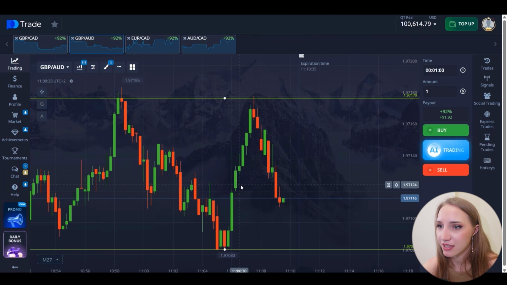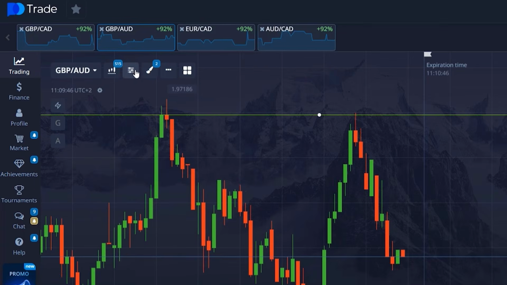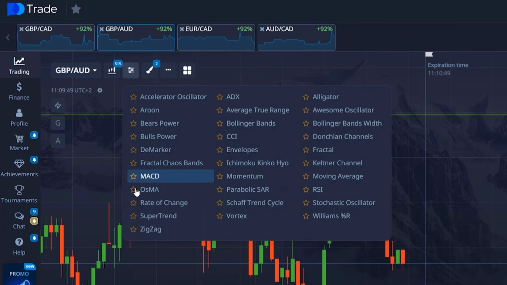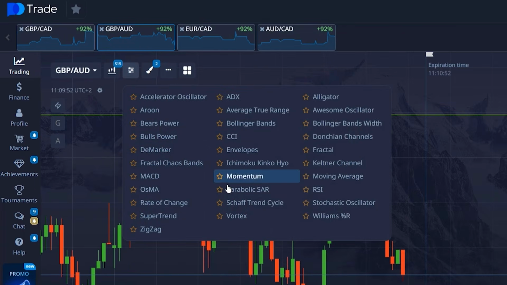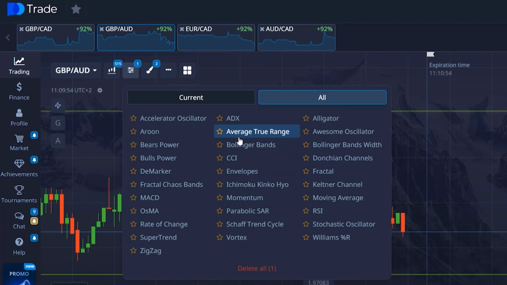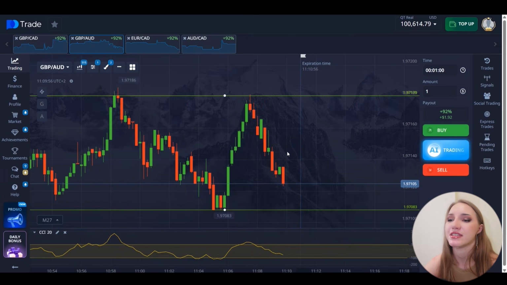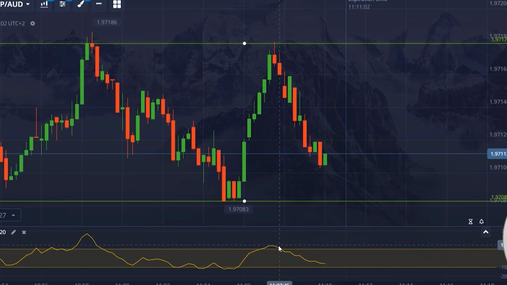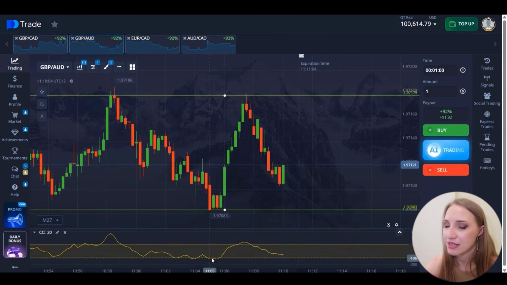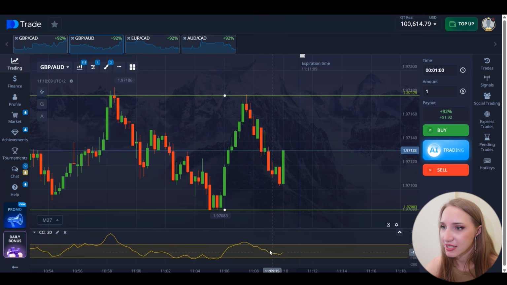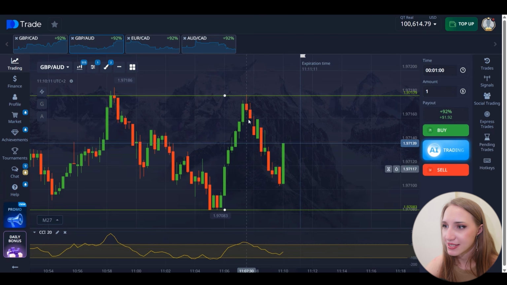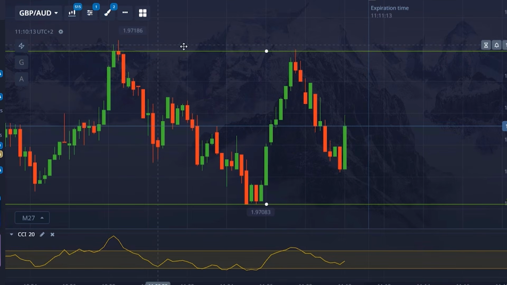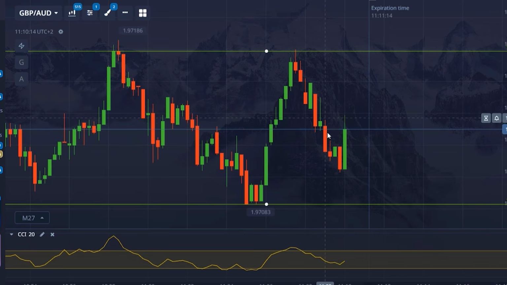So now let's click the next button. As you can see, here we have the indicators. Let's choose one of them. In other words, the indicators are an auxiliary tool for technical analysis. For example, the indicator shows us the overbought and oversold zones, also the moving average you can see, and right now we have a certain level of resistance at the top, and we see the price has been rolling down from this zone, just like on this indicator.